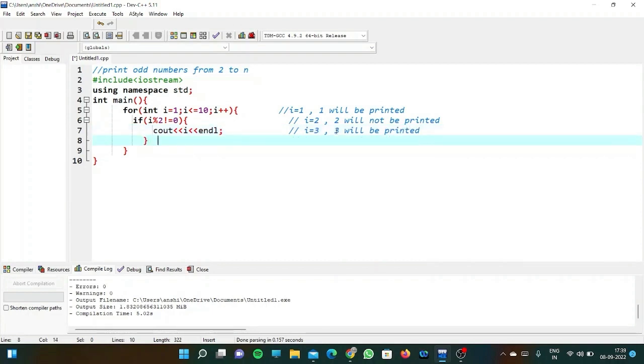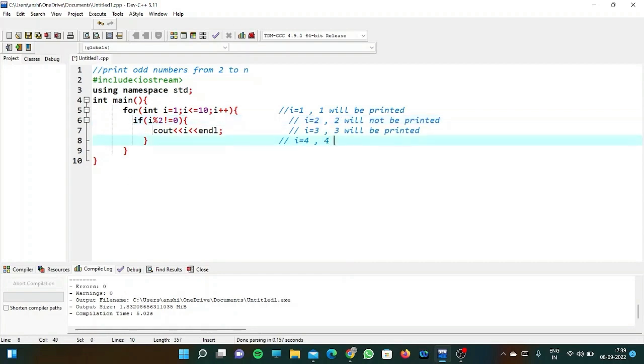Okay, in the next step your I becomes 4. Here 4 is less than or equal to 10, condition satisfies. Then it will go inside the for block, where again we see there's an if block. 4 mod 2 not equal to 0? No, 2 twos are 4, which means the remainder will be 0.